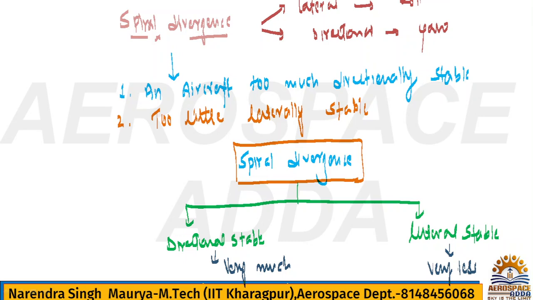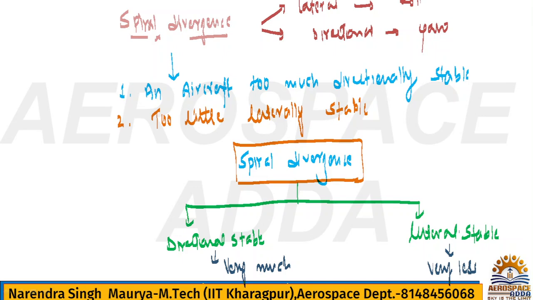Okay, but at the same time, I told you once yaw is there, then roll will be there. So the rolling moment to starboard will also be created. Based on this analysis, what will be the motion of the airplane? That motion will be the spiral divergence, and that motion will completely change the path and the attitude of the airplane.